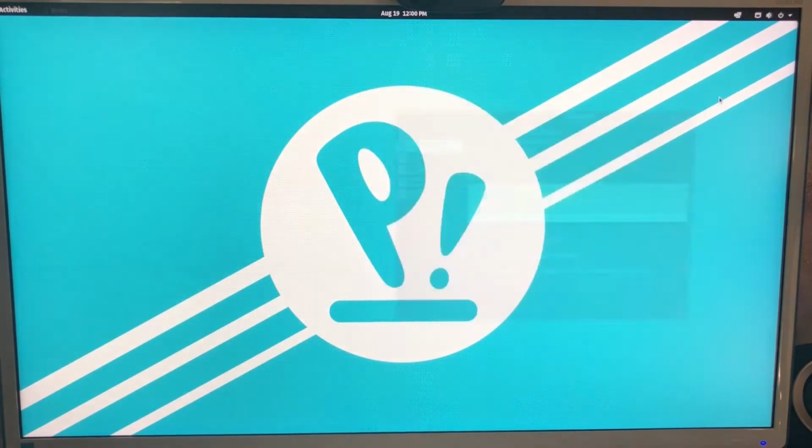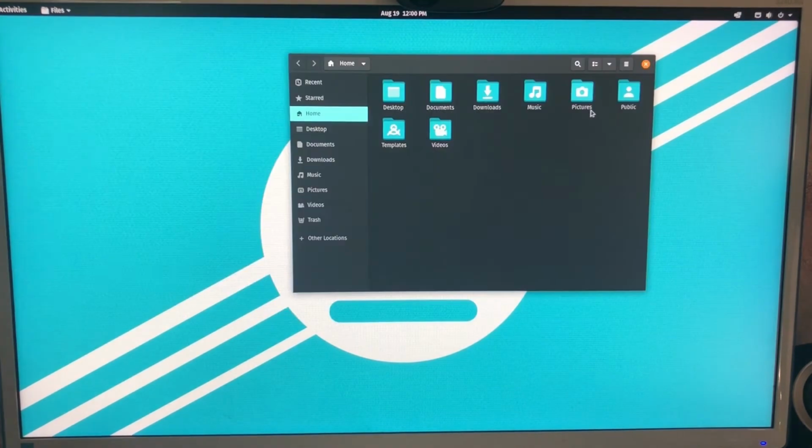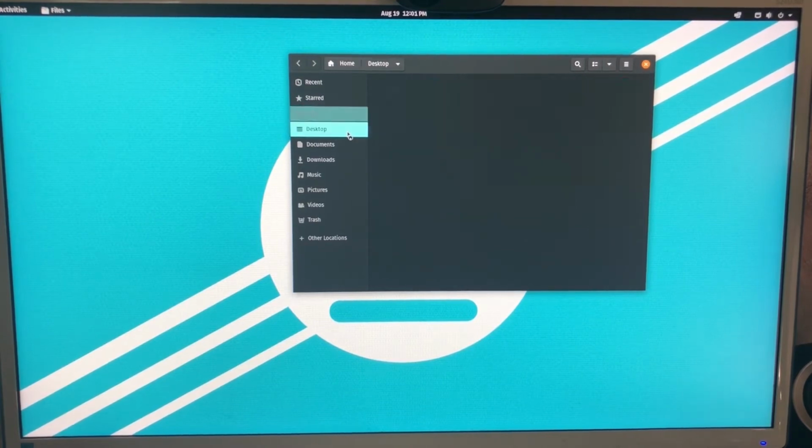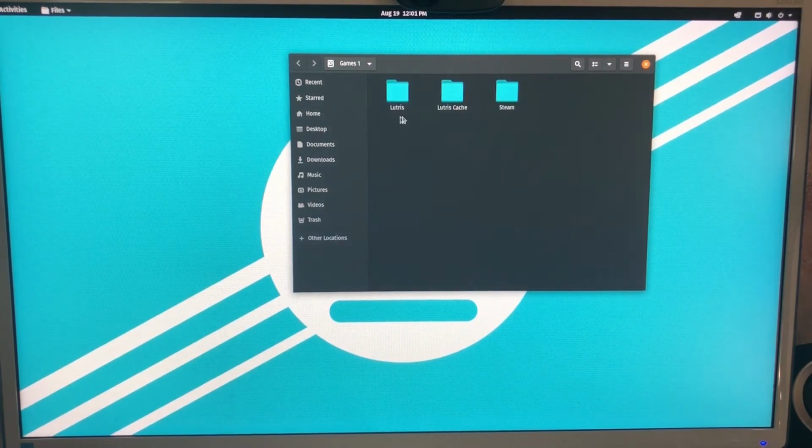So let's see if anything was messed up at all. These are some interesting file icons here. I kind of like how the overall icon is a drawer, and then the icons in the actual file manager are files. That's pretty interesting. So let's go ahead and go to other locations. One thing I really don't like, separate drives do not show up in the side panel, which is pretty annoying if you're using a bunch of them.